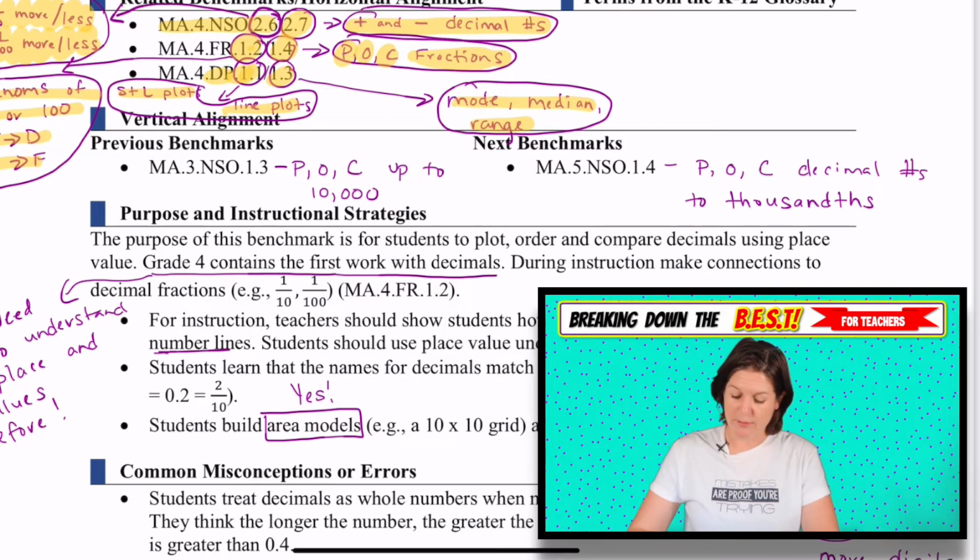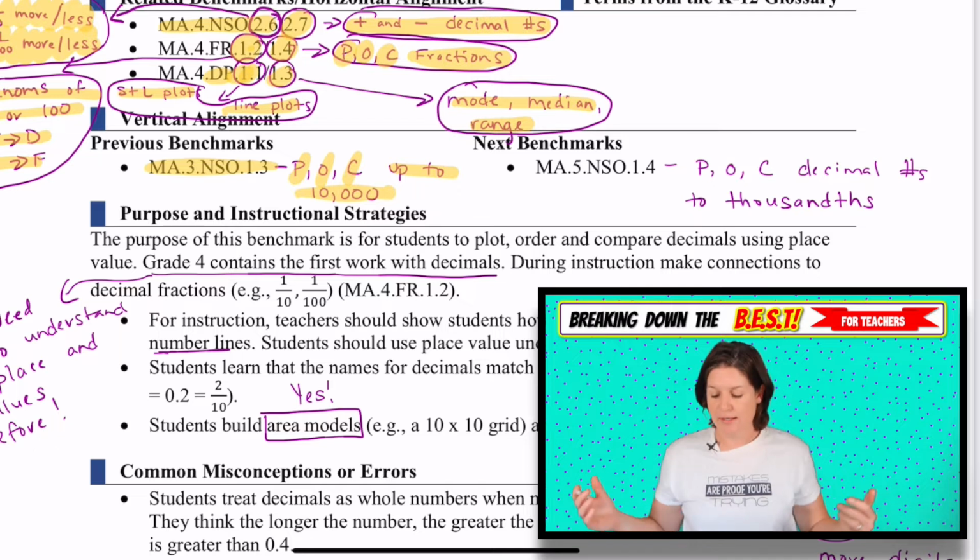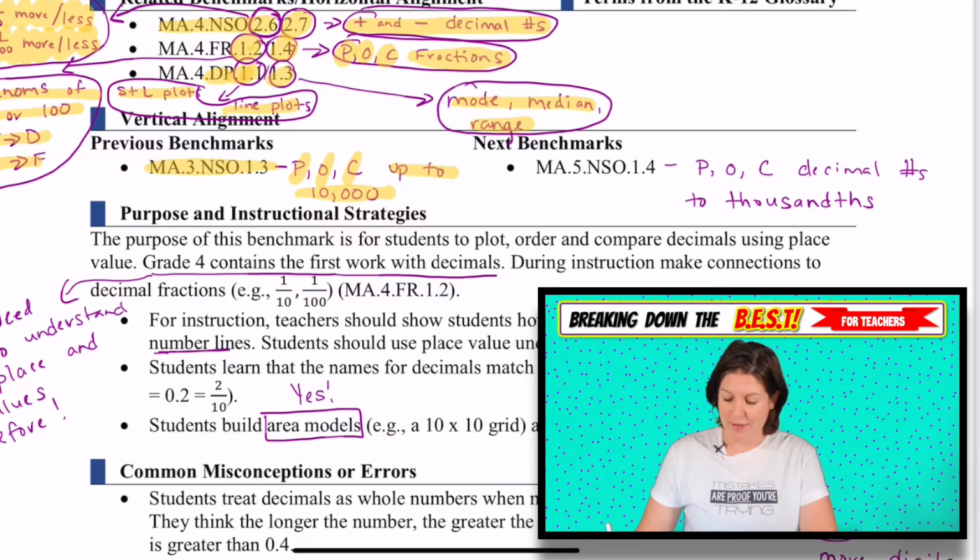Well, in 4th grade, we talked about they're coming from this standard, but also in 3rd grade, they will be plotting, ordering, and comparing numbers up to 10,000. The thing is, as of recording this video, this is our first year of the implementation of the B.E.S.T standards, so they might not come as well equipped to rock and roll with these number line comparisons as we would like, but we will get them there, right?